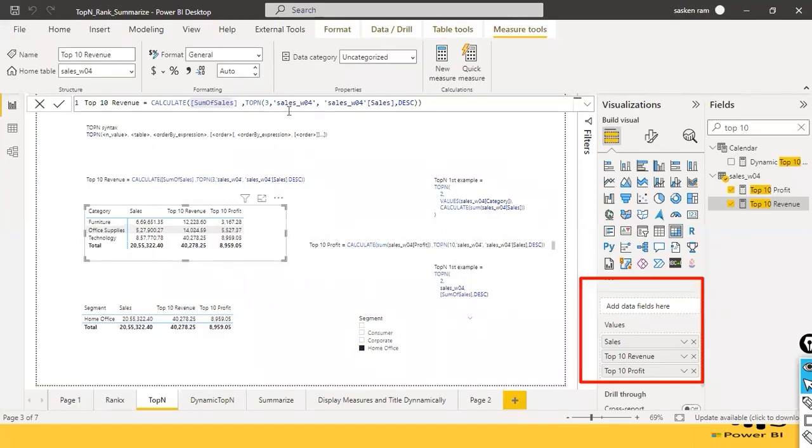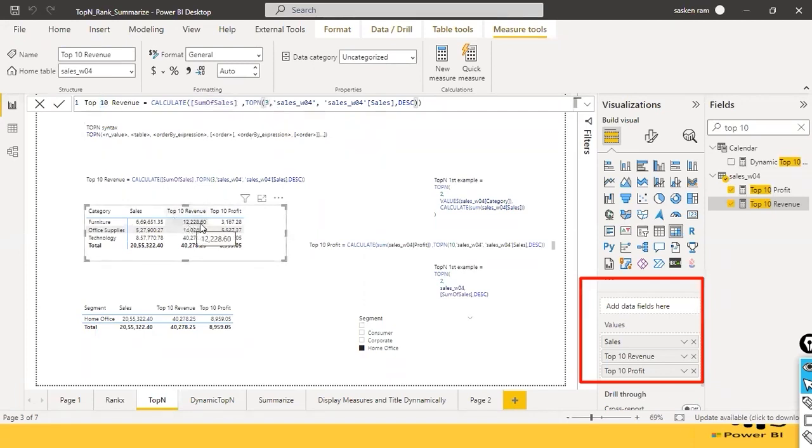Okay, so in this case, that is the idea. Now look here, it's a very interesting one. See, furniture, what is the total sales we made? Okay, and office supplies, out of the 20 lakh, how much total sales did we make? How much total sales did we make in technology out of this total? It gives me that. And if you see here, actually it's not a top 10, it's top 3. Okay, I just gave it a meaningful name, but this is a top 3 revenue.